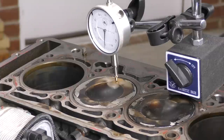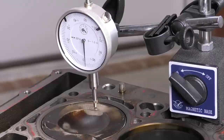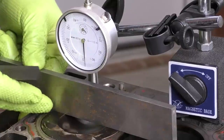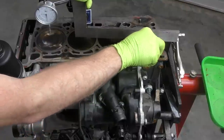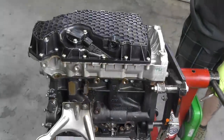Let's do the same thing for cylinder one. Remember, it doesn't matter what the numbers are — we're only looking at the gauge movement to confirm we're all the way at TDC. We've got to the top and started to go back down, so that's our TDC line. We set our straight edge and we're basically flush again. Checking cylinder four as well — roughly the same across the board. So I don't think we're dealing with a bent connecting rod. However, I do like the idea of taking this bottom end apart, so let's go ahead and do that.